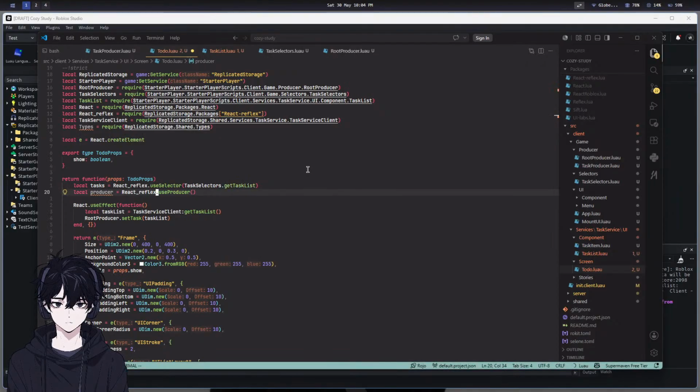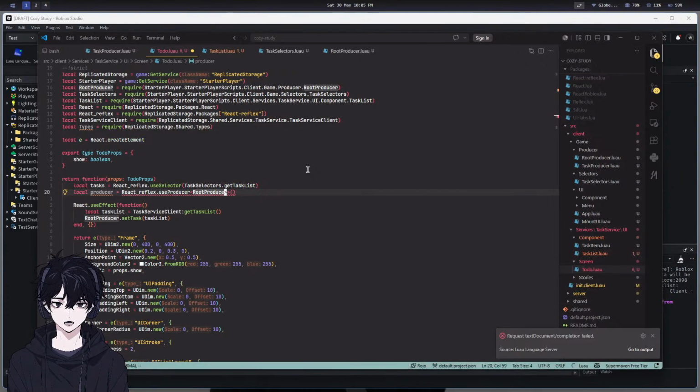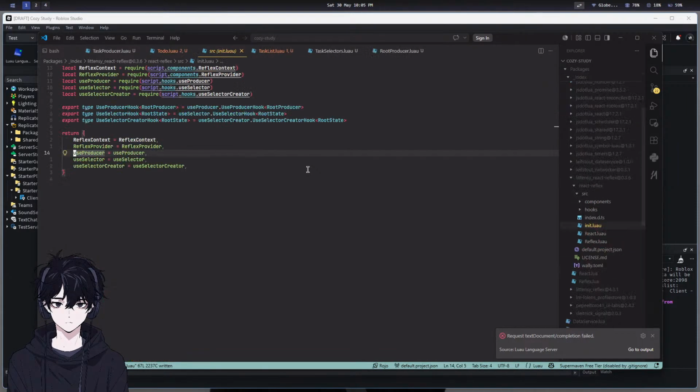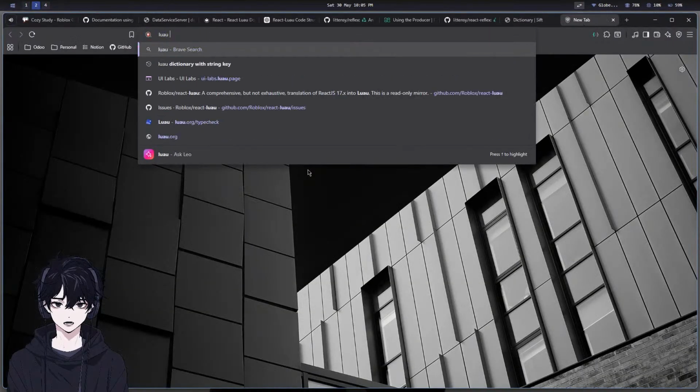And how can I do this? Root producer, that, you can set the type. useProducer from root producer. Do type check.